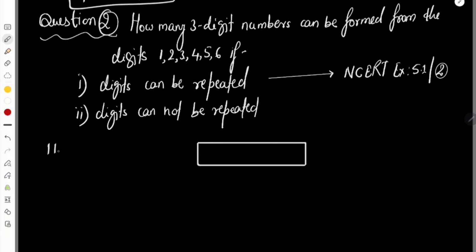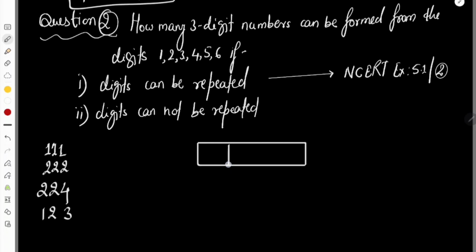Someone can make, sir, 111 possible. Yes, obviously possible, because digits I can repeat. Three digit number, sir, 222 possible. Yes, why not? Because using these digits only I need to make the number. Someone will say, sir, 224. Yes, obviously 224 also is there. I can use any digit, either at all the places, or I can use it 2 times, or 123 number also I can make with different digits. Yes, all the possible numbers I need to make.